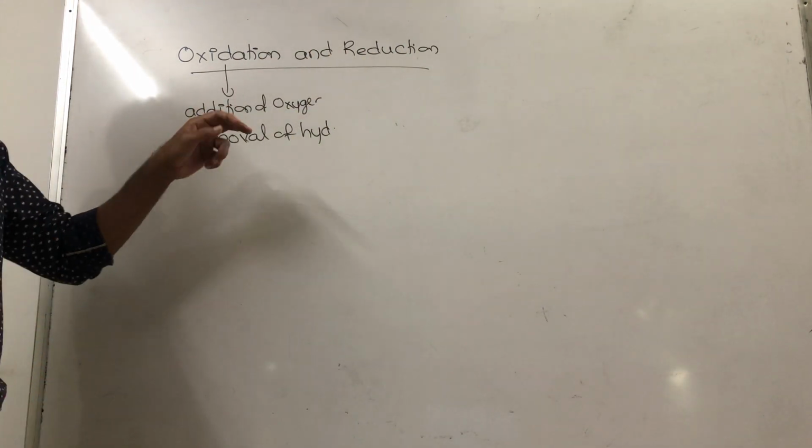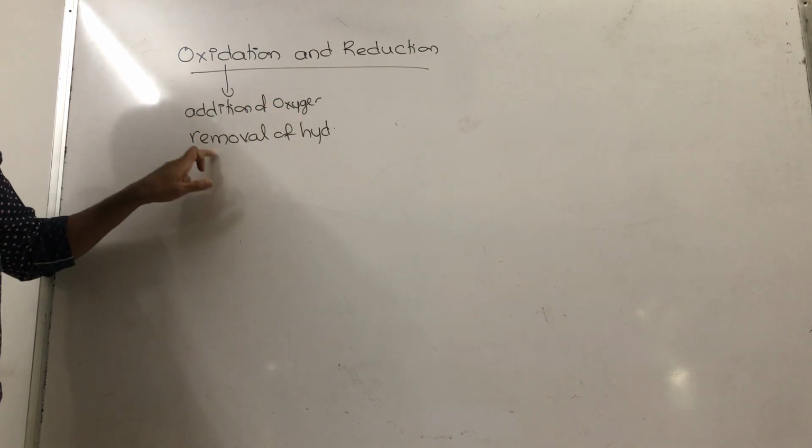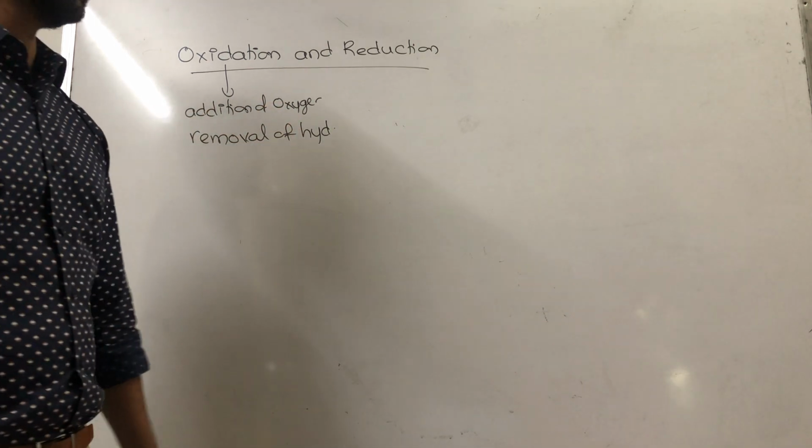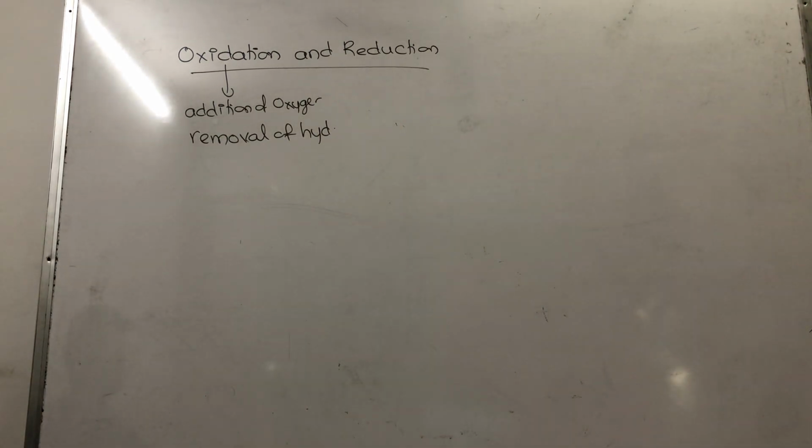So what will be reduction? Reduction is addition of hydrogen or removal of oxygen. Whenever in a reaction the substance from which oxygen is removed or hydrogen is added, we say that very substance is reduced. Similarly, the substance in which oxygen is added or hydrogen is removed, we say that substance is oxidized. In textbook, there is an activity to explain this.